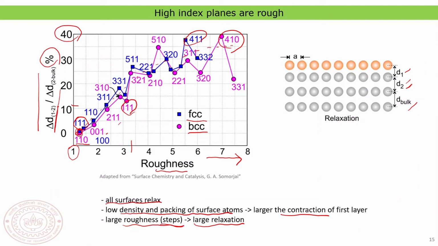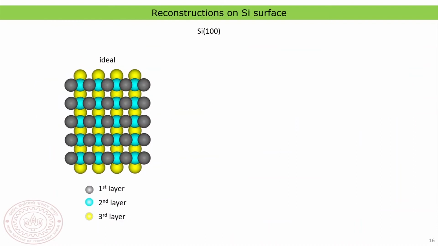That is also what we have seen, that in high index surfaces in general we have very high relaxation and therefore also very high reactivity associated. And that's also the point here. Whenever you have a higher roughness, points which are in this range represent higher reactivity of the surfaces. Now let me show you a few particular examples.